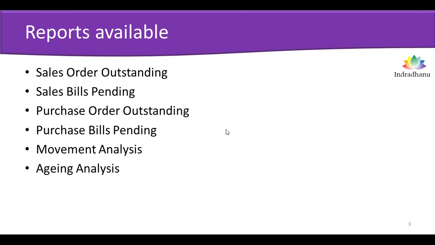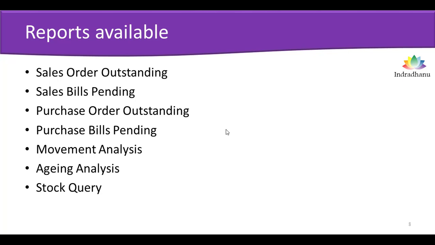After that, aging analysis for stock items, that is SKU, stock keeping units, is available in Tally. You can identify the old inventory which is lying with us, above 90 days, less than 90 days. This type of combination can be defined by us, 30 days, 90 days, 60 days, whatever it may be. You can define the aging period and you can do aging analysis.